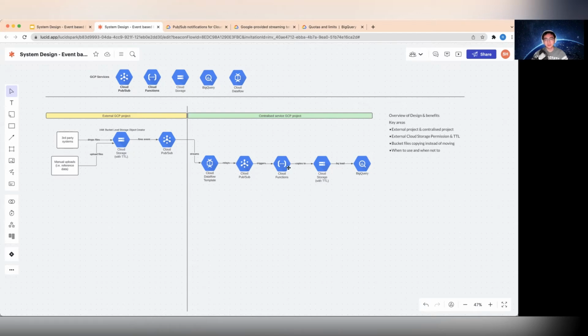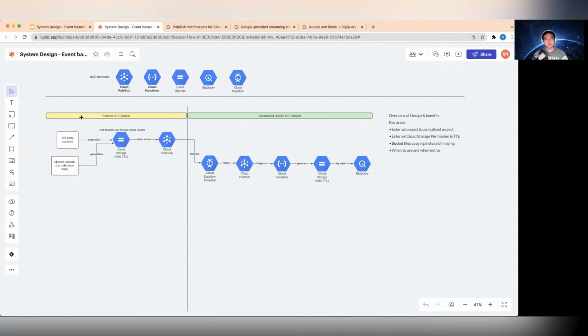Copying the files from the cloud storage bucket into the target cloud storage bucket might take a little bit of time, and so does the BQ load, but these are typically in seconds. By the time a file has landed and gone into BigQuery, you're probably talking about less than 10 seconds. That's a huge benefit for use cases where you need near real-time data.